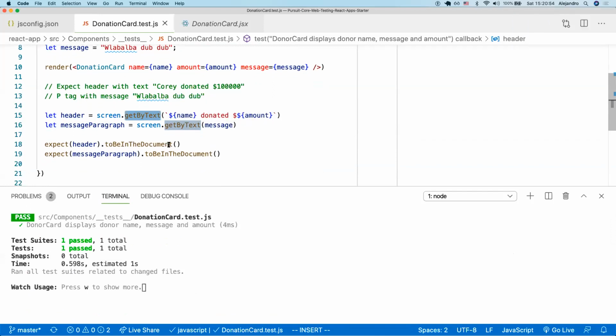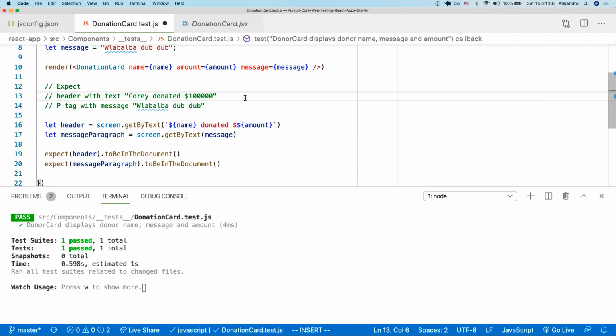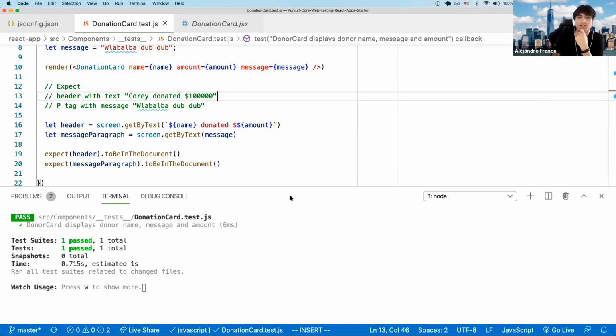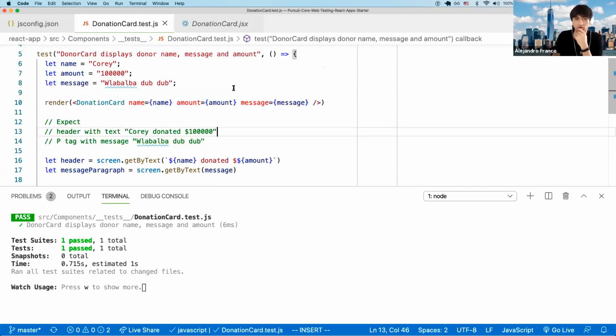I have a question. Yes. How would we know if the test would pass if a new person donated? Would we have to write another name, amount, and message for that new person? You would think so, but we actually don't need to. There's two sides to that.